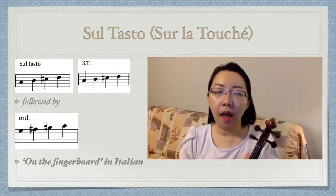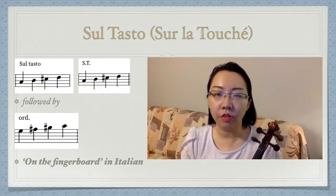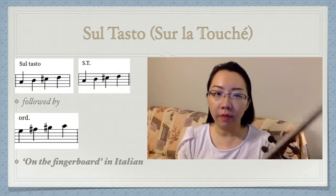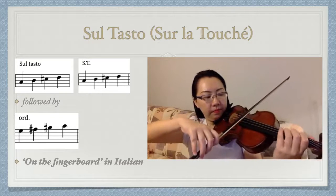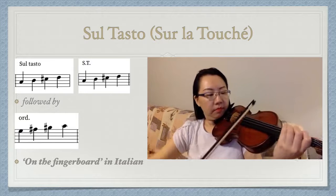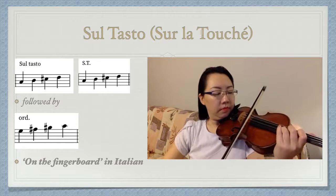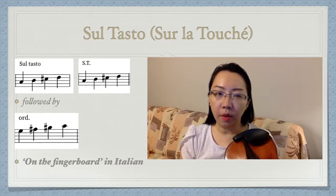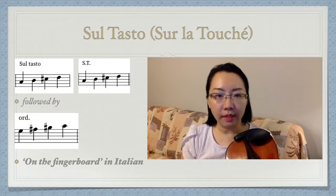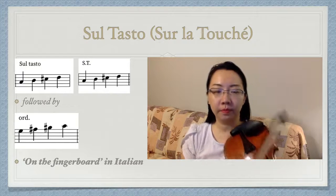Sul Tasto means on the fingerboard in Italian. You sometimes see Sur la Touche, which means the same thing in French. You put the bow near or on the fingerboard to make it sound soft and mellow. Playing on different spots of the bow with different bow pressure increases or decreases the volume and level of Sul Tasto.